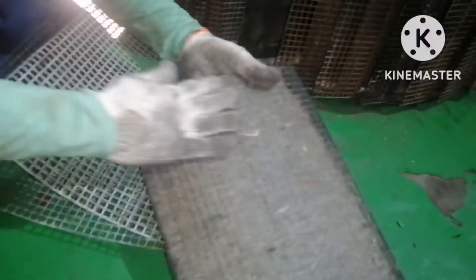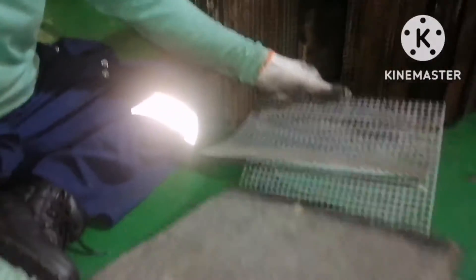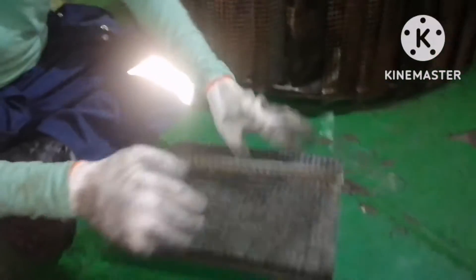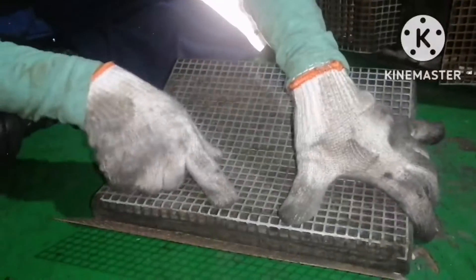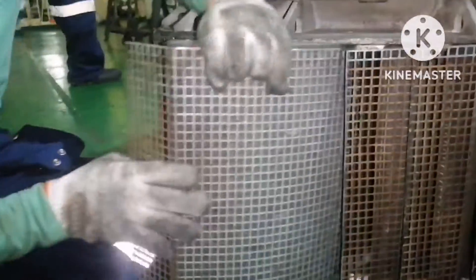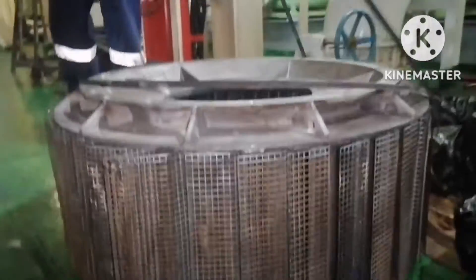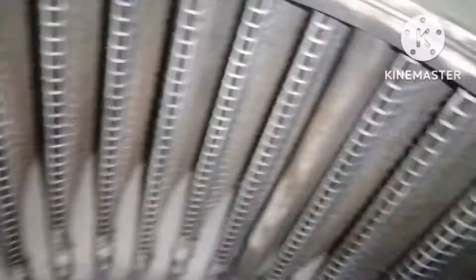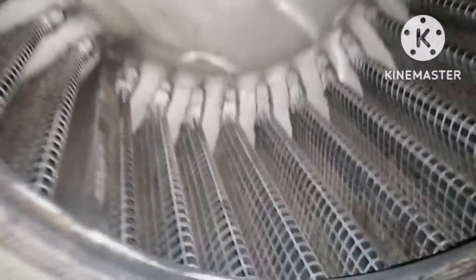You can see the filter — both the back side and front side — it's very clean. You have to clean the mesh also properly. This is how to fix the filter inside the cage. You can see it's very clean. We are almost done — we have fixed all the silencer filters in place. You can see the filters are clean inside and properly seated within the silencer pathway.